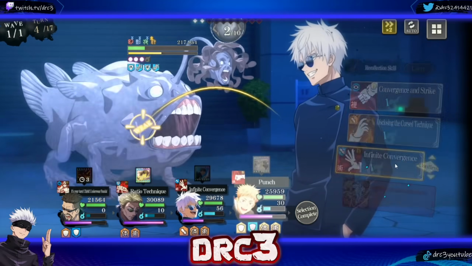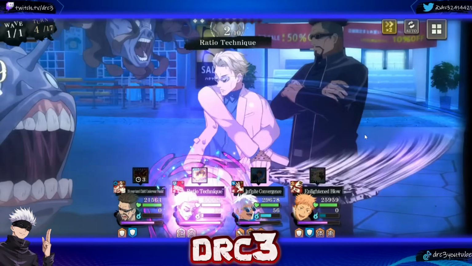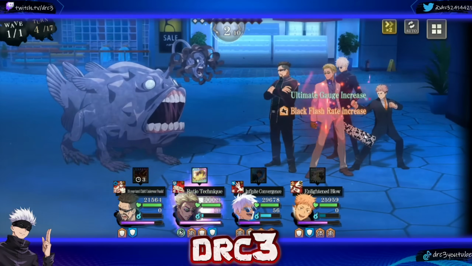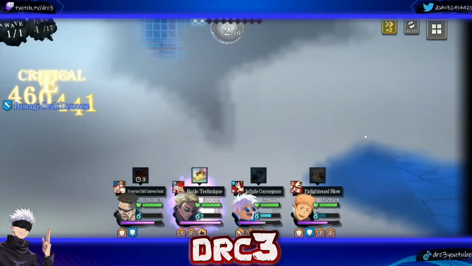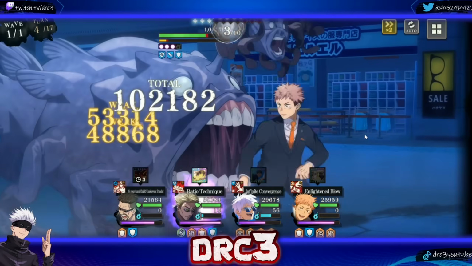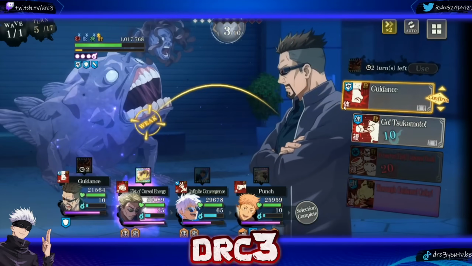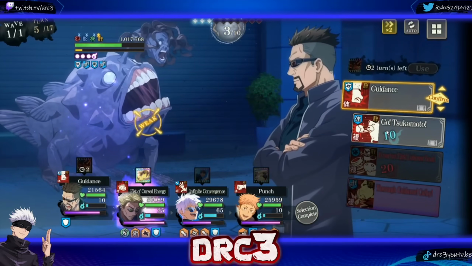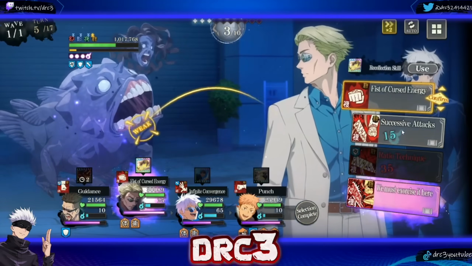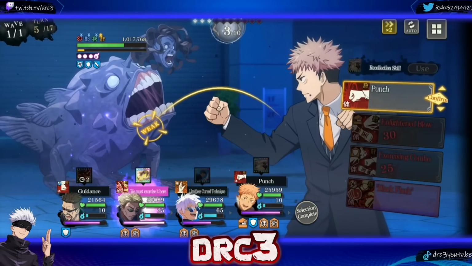Actually, we'll do 1 more turn of this. And we'll do this. Okay, looking good. Now we go back into self-buffing with Gojo after this. That's fine. All right, we'll skill 1. We will pop our ultimate here. Go like this. Go like this.